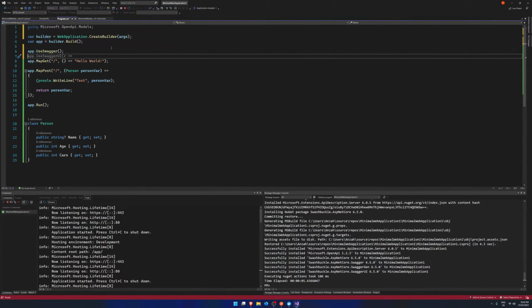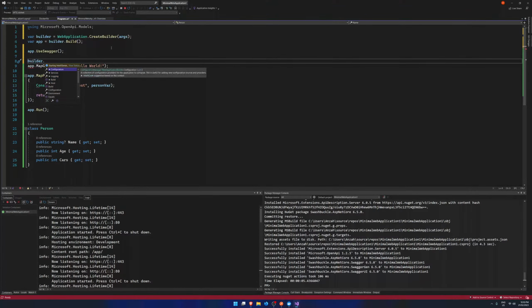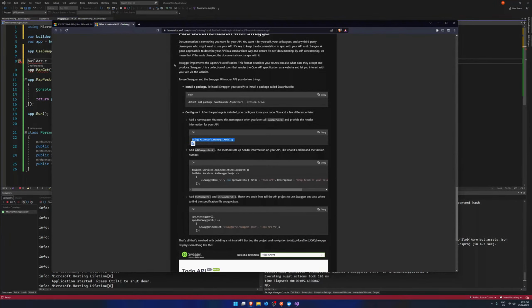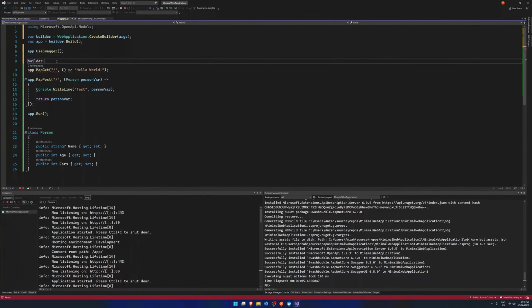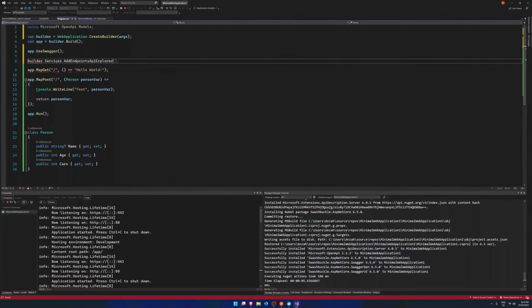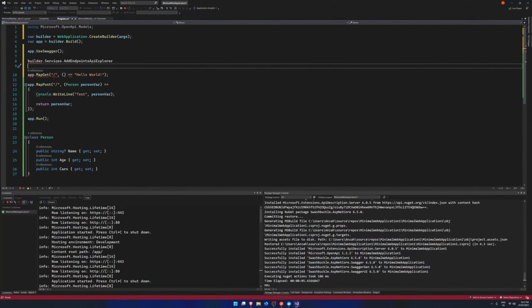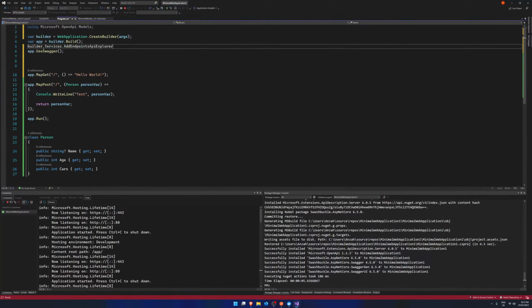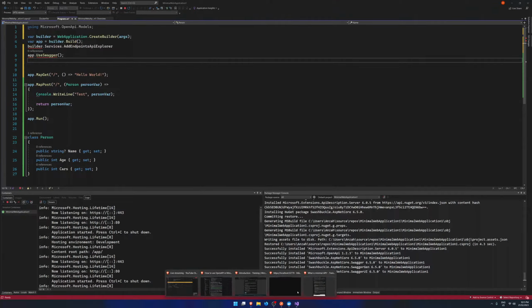Feel like I should be enabling this. Builder dot. I'm gonna have this open on the side because I need to. Okay, I don't think I can. Oh, dot services dot add. With the IntelliSense, it's not working. Okay. Oh, cool. But what I don't understand, what's the go with the errors? Am I meant to do this before the app's run? I feel like it should be done. Or did it do it here?